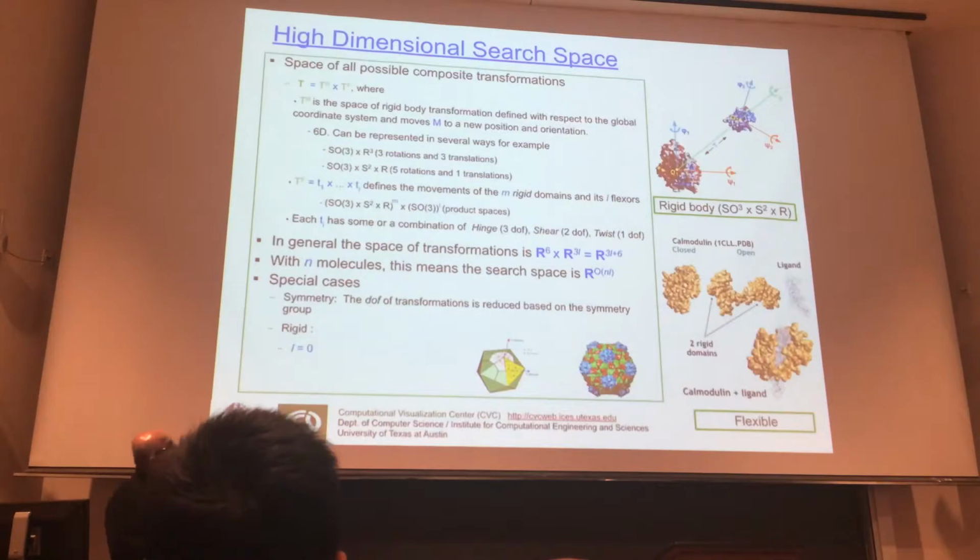Even for pairwise interaction, one can start to bracket the space. So before I do n to be any large number, let me take the case of n equal to 2. So in n equal to 2, you say, what are the possible transformations that I can have for two molecules such that I can go back and define what's the dimension of that space. And if I treated these two molecules as rigid, then it's well known that between two rigid molecules or two rigid objects, the relative transformations of one with respect to the other is a six-dimensional space.